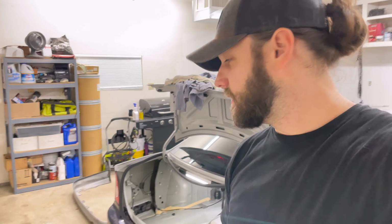I don't know. But one of the things that I'm doing right now is working on preventing a leak in the trunk. The car was neglected for a little while, which is kind of something that happens whenever I start a project. I have severe ADHD and lack of motivation, which I'm struggling with right now.